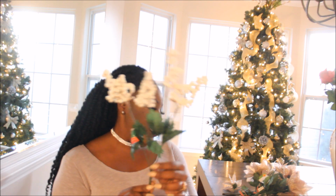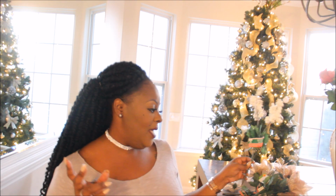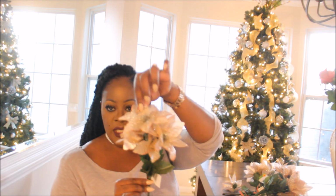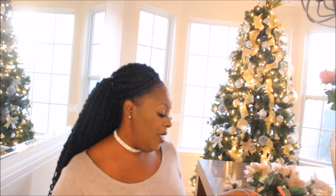So these are some of the things that I picked up from my local Dollar Tree. I did go to 2 different ones to try to get as much as I could. I'm going to try to go to one more to see if I can find some more of these rose gold poinsettings, because they're really pretty, really cute, and they have some glitter stems here in the middle. So I'm excited about the things that I found.